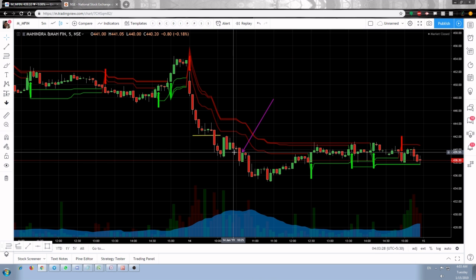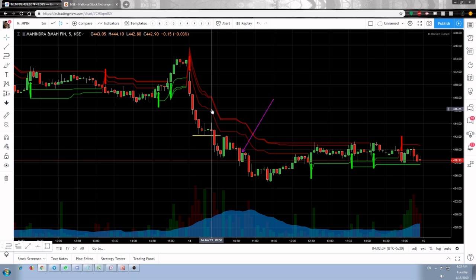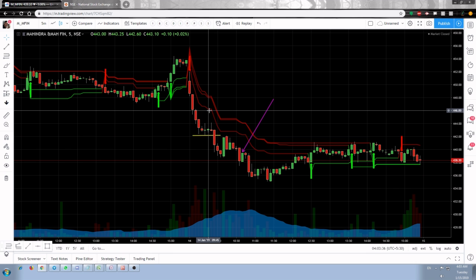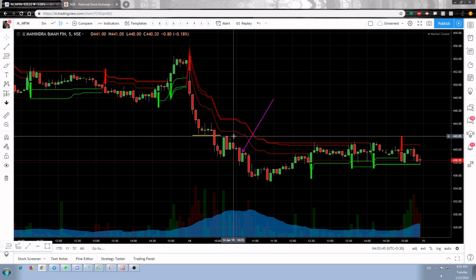But again, please remember that this is not the strategy which I use when I trade or when I give the calls. This is a very basic strategy which works beautifully in a trending market. I just wanted to show you an example that everyone can make money if you learn a bit of things. If you are not in a mood to learn a lot of things, that's okay. If you are not in a mood to spend money on your learnings, that's okay. It's your decision, nobody can force you on that.